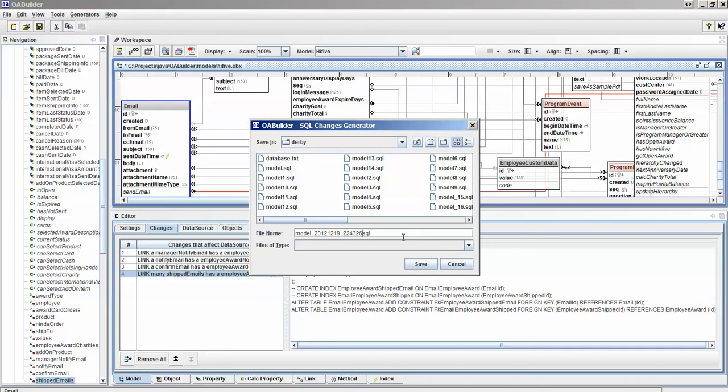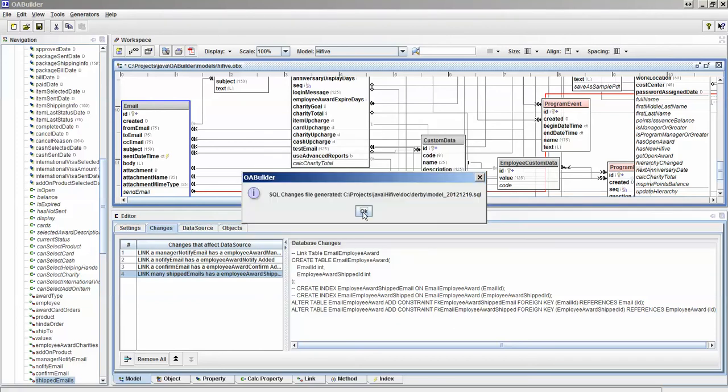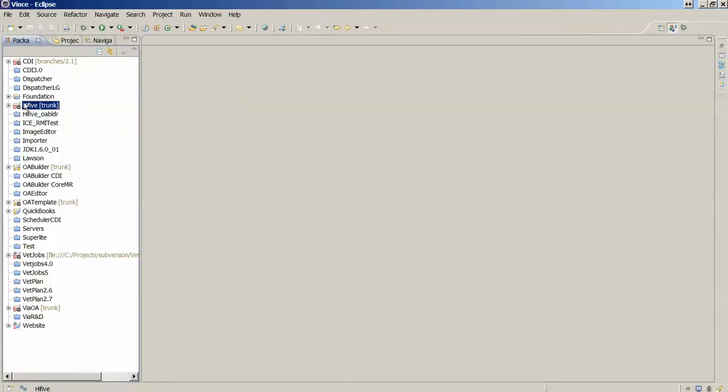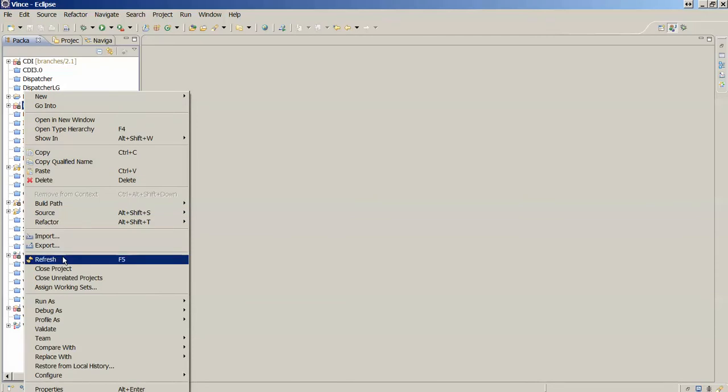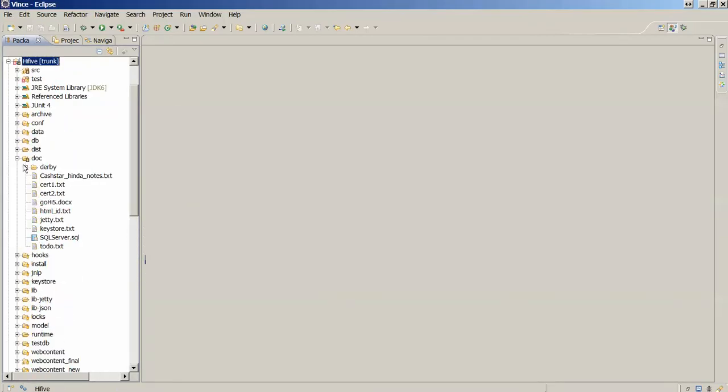I don't really need the time on there, so it saves it there. So that's generated, and if I go back to Hi-Fi, I can look at this doc derby.